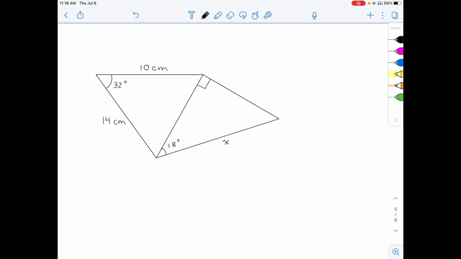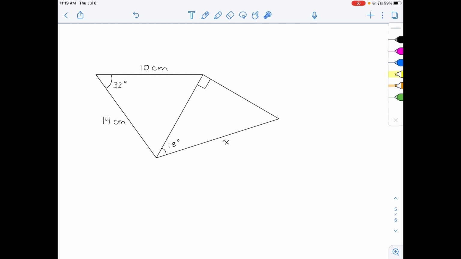So I wanted to show an example of solving for a missing side when your diagram involves multiple triangles. You can see here that this diagram involves two triangles. I have this one here, which is a non-right triangle, and I have this one here, which is a right triangle, and I know that because of this symbol here. The side X that I'm trying to find is right here. It is part of the right triangle. It's across from the right angle, so it's actually the hypotenuse of the triangle.